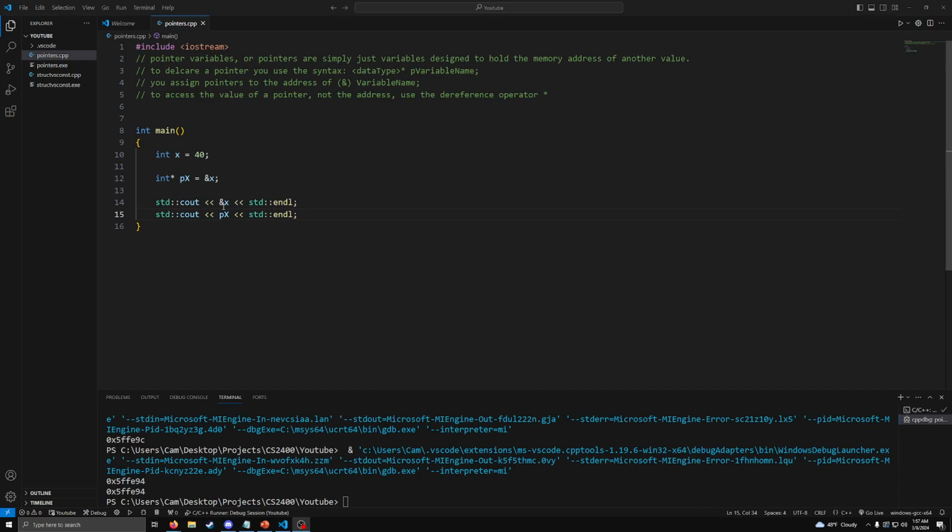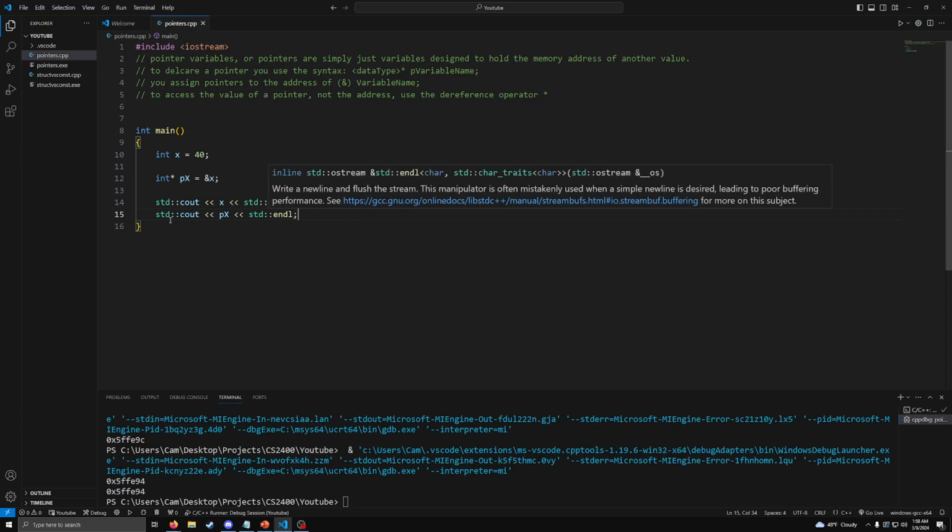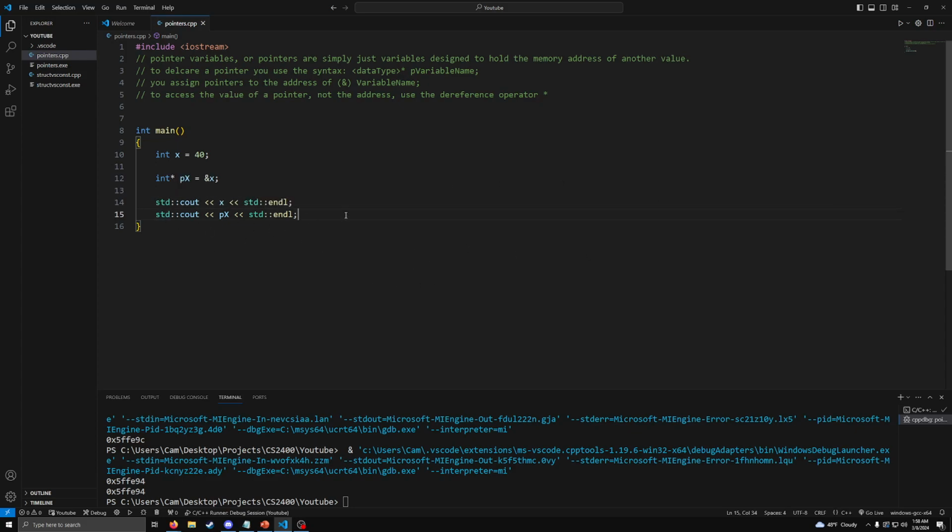Now, to avoid any confusion, I'm changing this back to just cout X. But let's say, for example, you want to access the value, right? How do we use our pointer to get the value of integer X? So yeah, I understand that we have a pointer that points to the address, but what if I want the value? Well, that's where the dereference operator comes in.